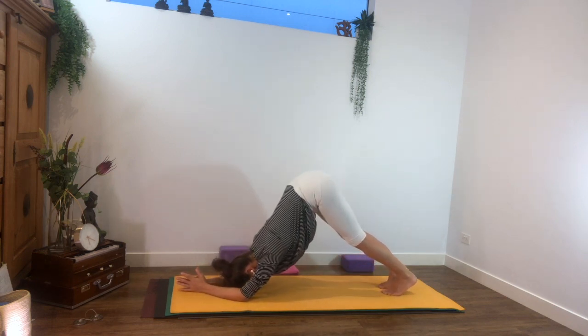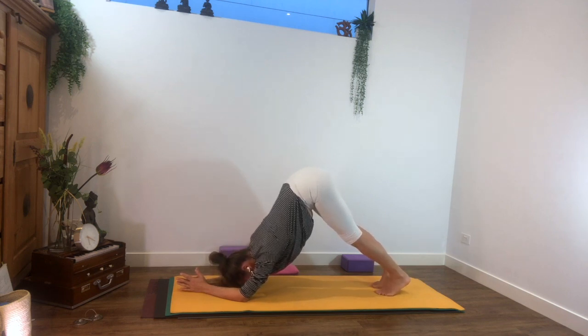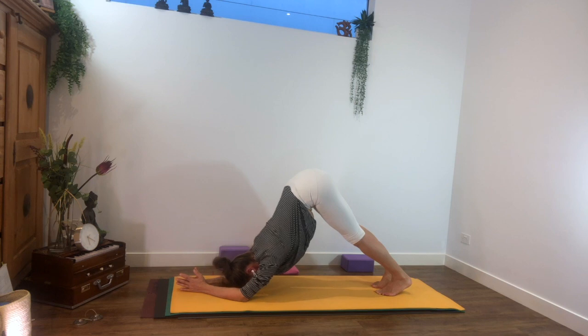Now feel here, your head is not on the floor. Press with your forearms forward and your wrists points down, and feel how far you can bring your armpits back. This can always be an alternative pose if you can't do mountain because of any wrist problems. Let's hold for 3 more breaths.